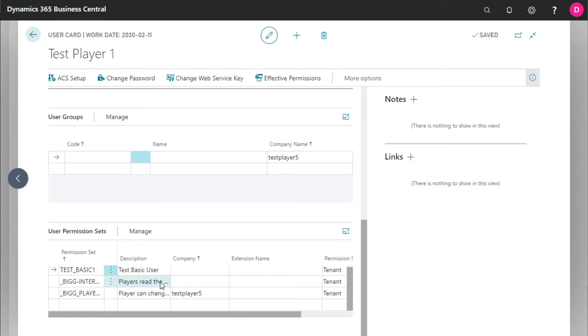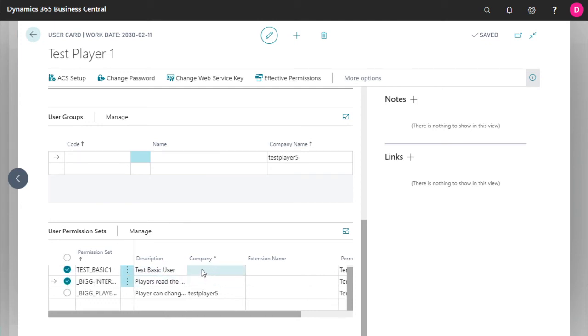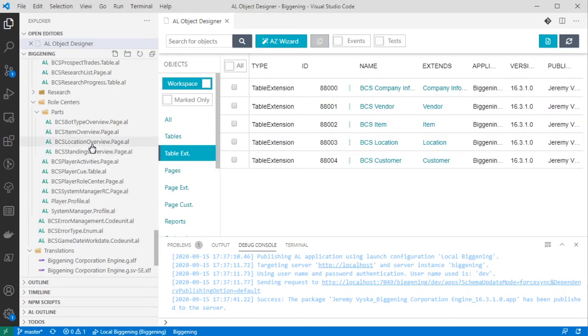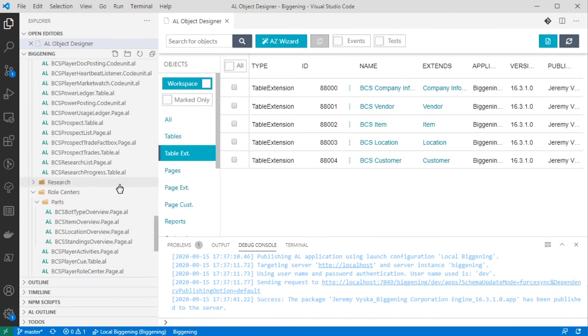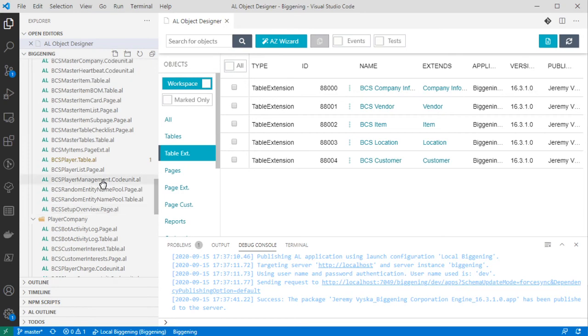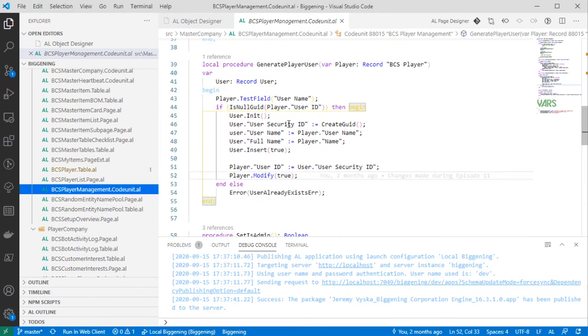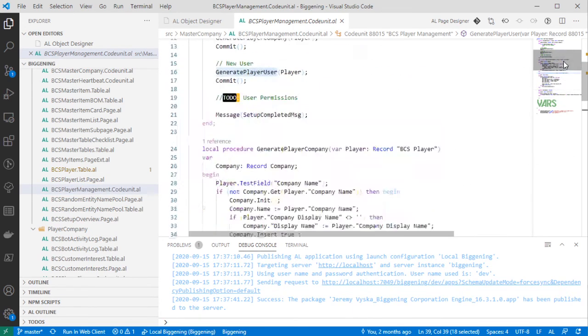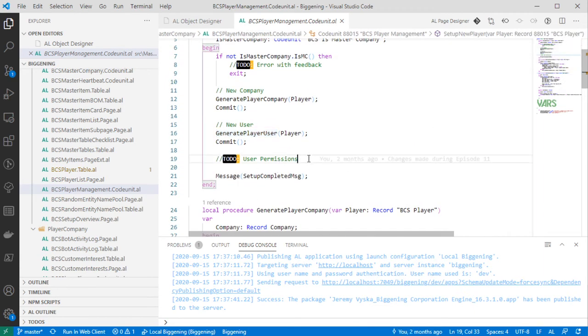Okay. The nice thing is that if we needed to, we could set these two permissions that are going to be always on every player and always not company specific. We could put those into a user group. And then we can have the user permission set just contain the permission, which is probably how we're going to code that, because we've got our player management code unit nice and simple in here for our administration of players. So we currently just generate the user, we don't do anything with permissions at this point in time, because that is flagged to do.